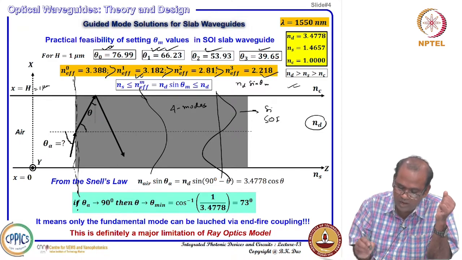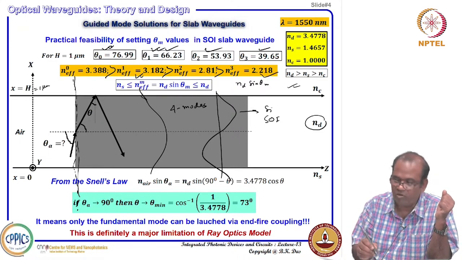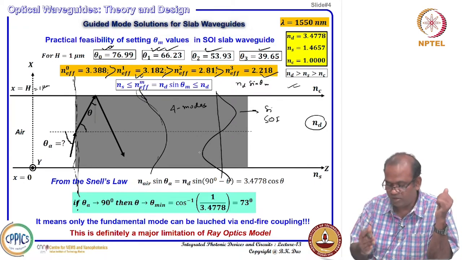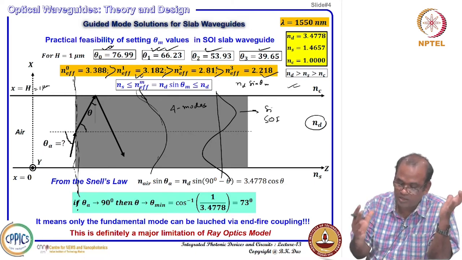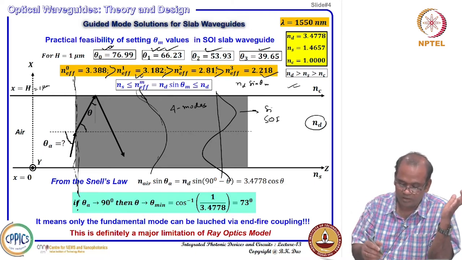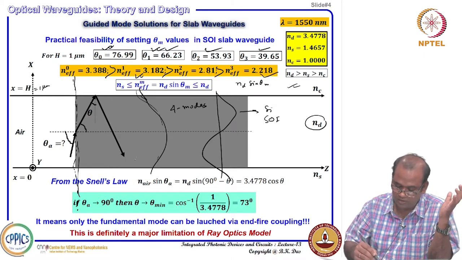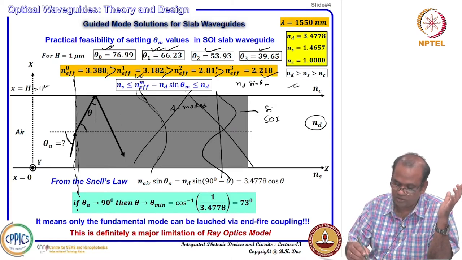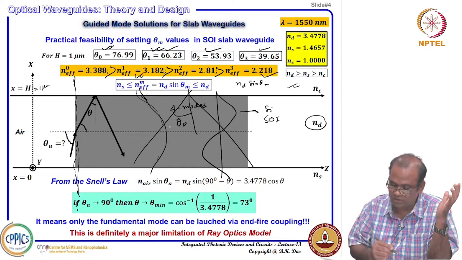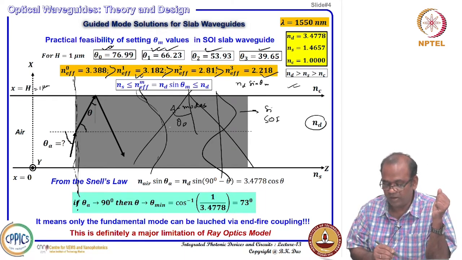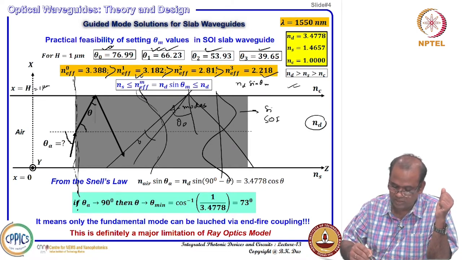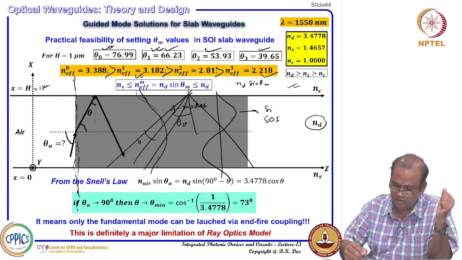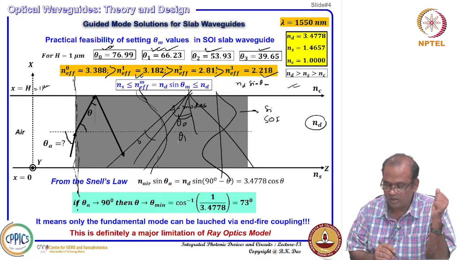each mode is actually assigned, in the ray optics picture, a standing wave in the lateral direction. In that standing wave picture, you will be getting some kind of field distribution in the x direction. But we have a solid concrete solution for theta, where some kind of total internal reflection will be taking place for a certain mode, that means theta naught. If it is theta naught, then it will be the fundamental mode. But if it is coming like this, theta 1 is less. So, theta 1 is like this, this is your theta 1, then it is the higher order mode and so on.